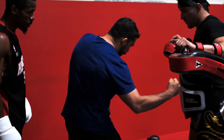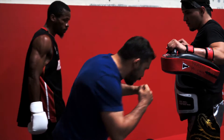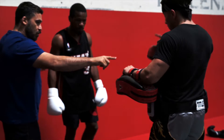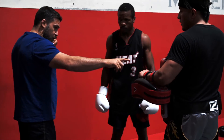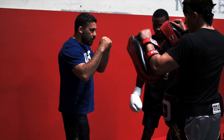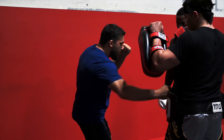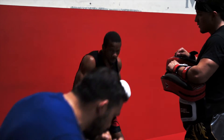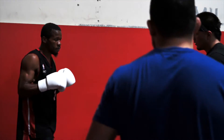As you bring this punch back, you're stepping. And because you're a southpaw, there's always the counter hook — you can create a level change also. So it can be here. You're still doing your pivot step, but you're just going to create a level change just in case something comes at you.